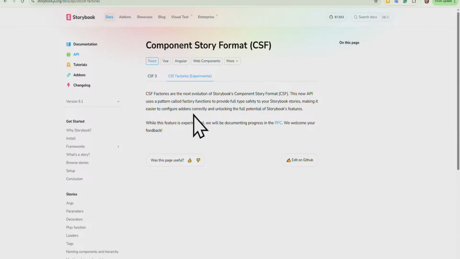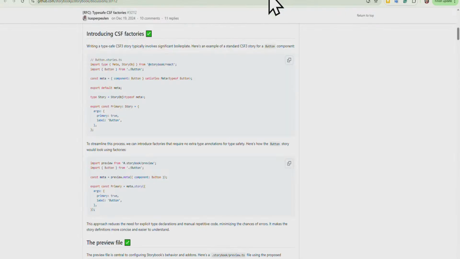And what this says is CSF factories are the next evolution of Storybook's component story format. This new API uses a pattern called factory functions to provide full type safety to your Storybook stories, making it easy to configure add-ons correctly and unlocking the full potential of Storybook's features. And it's experimental, RFC, et cetera. Okay, the RFC is over here.